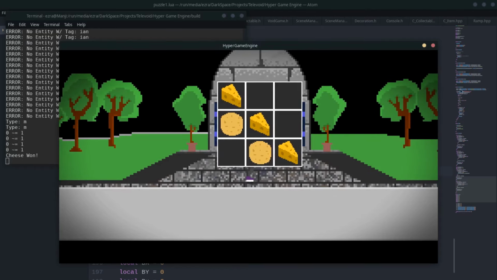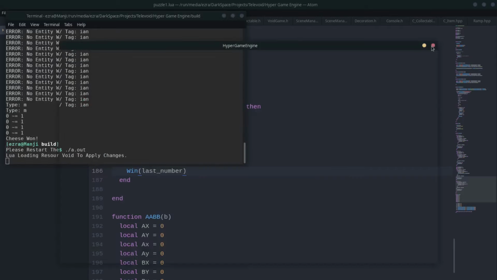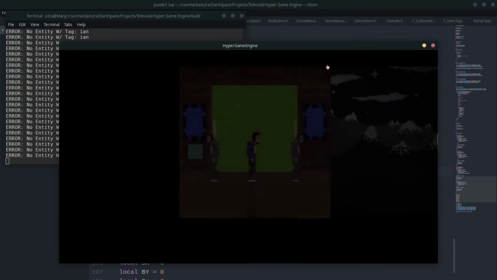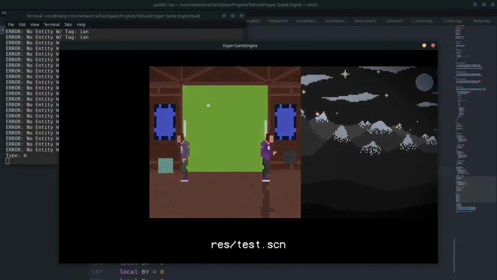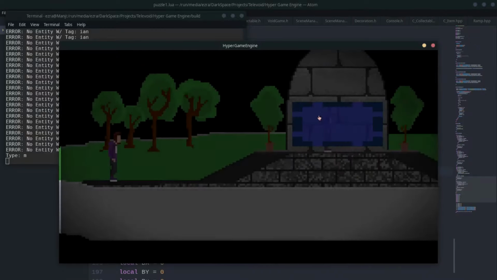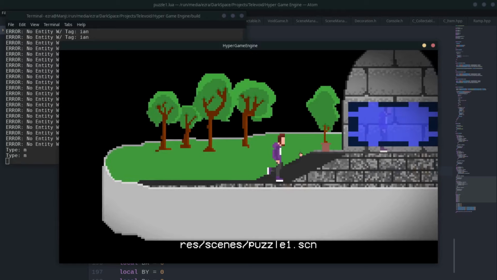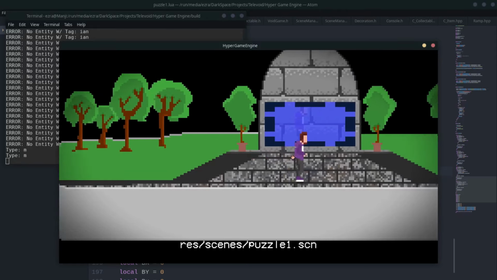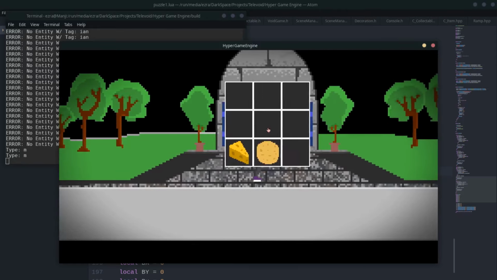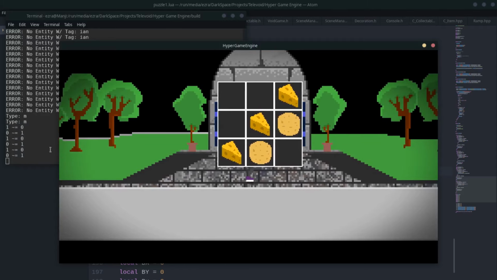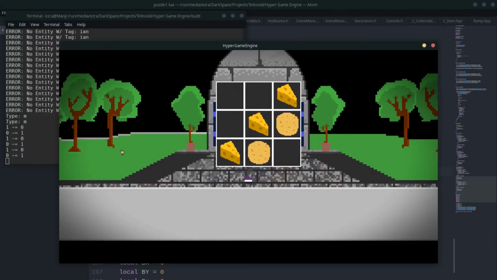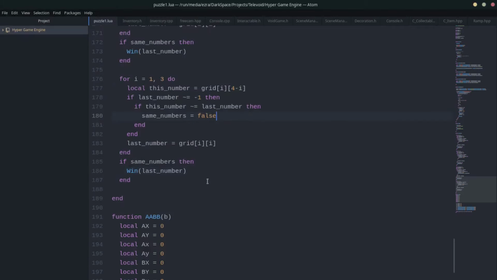Oh, look at that. It said that the cheese won. And if the cheese wins, I win. And if, I was gonna say if we all win, everybody wins. That's not true. I guess, I don't know. Can I go this way? I cannot.